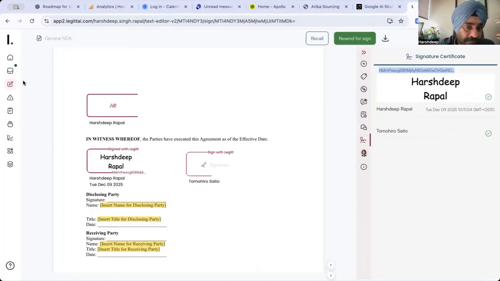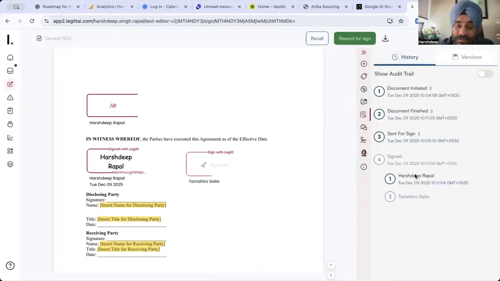Now, this was the scenario where we uploaded a template. Now when the second person signs, it'll again update the signatures here, that okay, Tom has signed, and this is his signature, and this is the ID, and it'll update the complete history of the document to signed. Once it is signed, it'll give you a notification that okay, these are the alerts and notifications, do you want to add them to your alerts pipeline, or do you want to create those tasks? Those things you can execute exactly in same manner as we created for the signed contract.